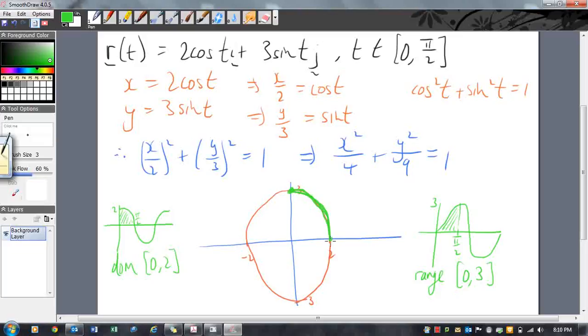So it's only that. And that's it. So that there is the answer, the solution. Not the entire red thing. So just be really careful. When there's a restriction on the domain of t, then you need to make sure whether it's the whole path or just part of the path, that sort of thing. So that's vector functions. Enjoy.